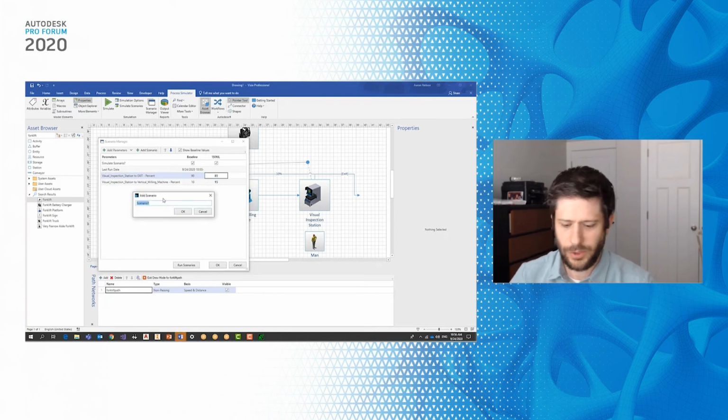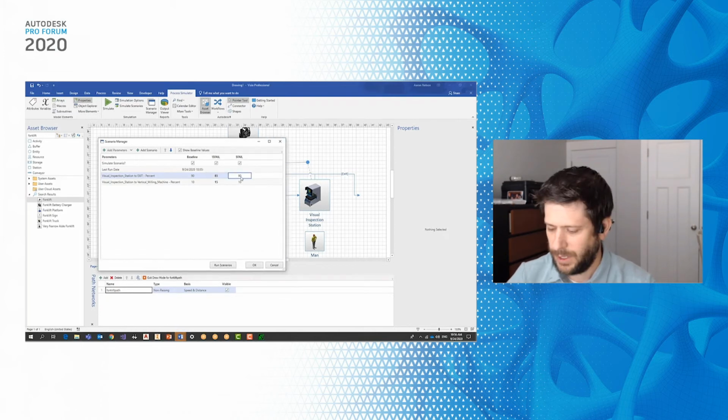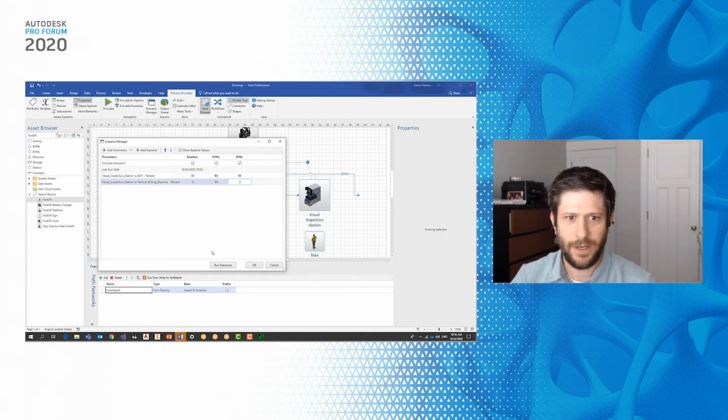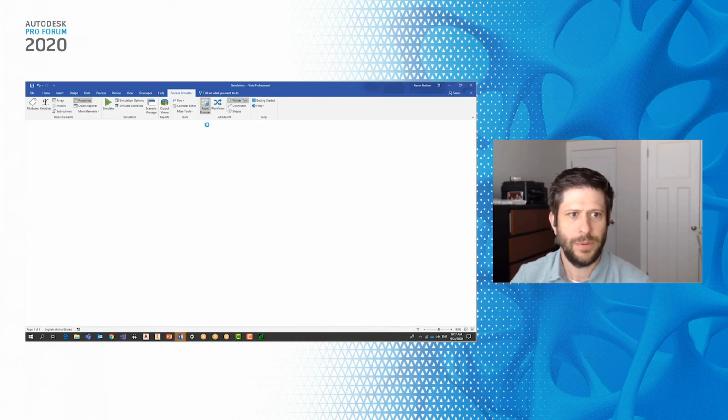I could also do one for 5 fail, and have kind of the opposite and be able to analyze that. So let's see, 95 and 5. And quickly, just with making those changes, I can run the scenarios.